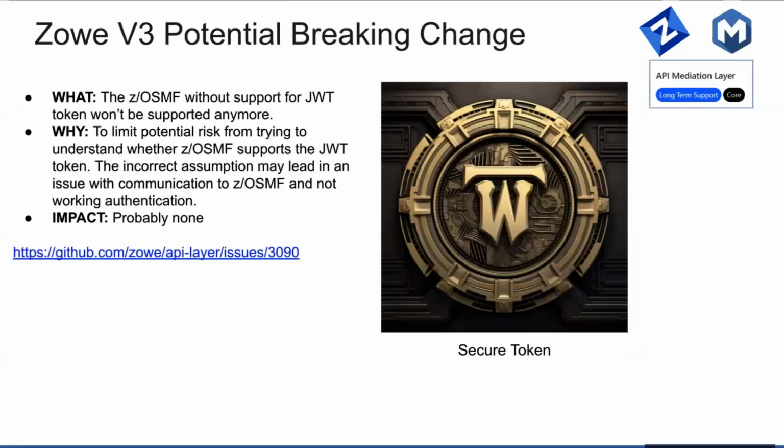cleans or limits the rules that we need to support in order for authentication to work across all the ZOSMF versions. Right now, I think that we have 4 or 5 different paths throughout the code just to accommodate different ZOSMF versions. So we will be pre-requiring what ZOSMF version needs to be there in order to be able to clean this code and as such limit the potential risk. For both of these ZOSMF related changes, probably impact is none on extenders, but again, it may mean that the ZOSMF on the system will be different than the one you are depending on as of now.